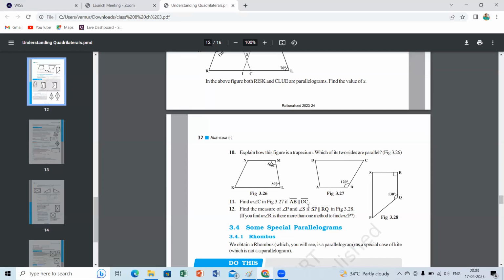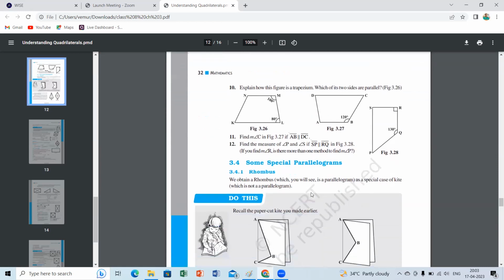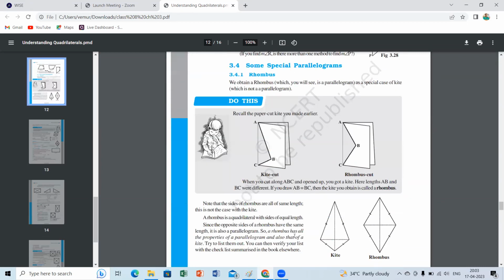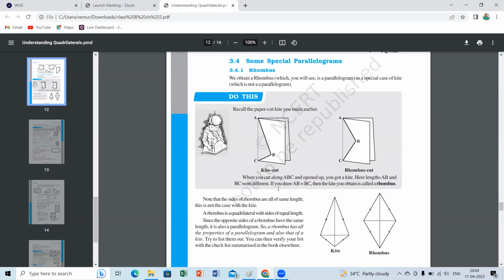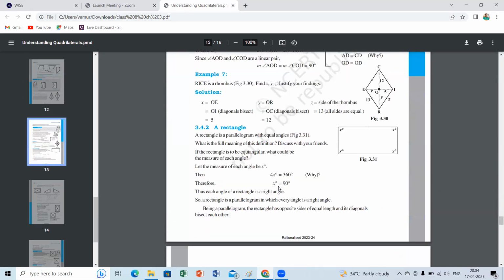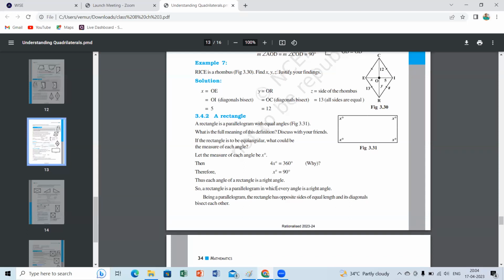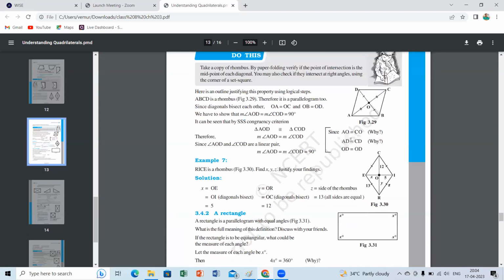Thank you, ma'am. You can check the condition of parallel sides also, ma'am. Next class we'll discuss in detail, children. Please go through trapezium and kite shape. Next class we will go through the properties once again, recollecting the points about the parallelogram, kite and trapezium. Then we will go with what other shapes we have: parallelogram, rectangle. Rectangle and square you know very well, children. Only we are discussing parallelogram and what is this? Rhombus.